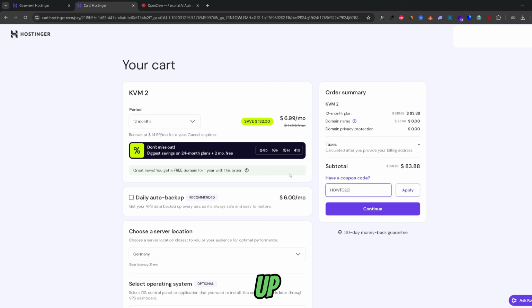Then once you finish this up, you would only need to choose a password for your VPS, and then your VPS will be ready in a couple of minutes. So I'll meet you on the next page where we can start the setup process with Docker in the terminal.